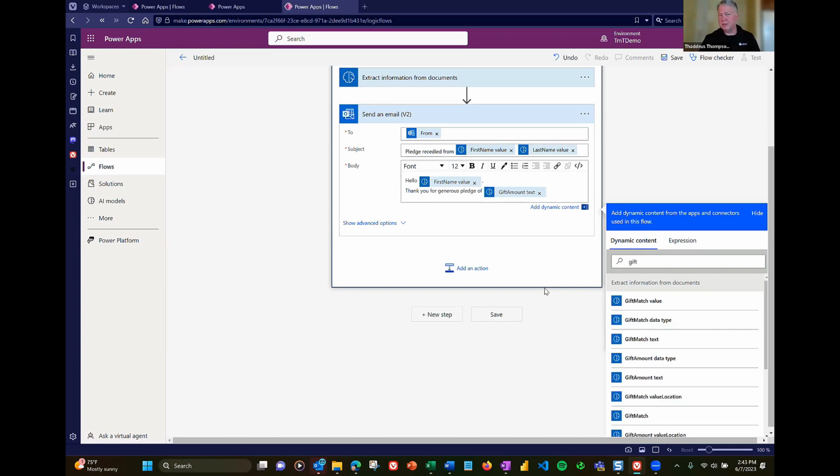You see it's text, so it's not going to format it necessarily exactly the way I like, with a pretty dollar sign and the number and whatever. So I might inject a step in between there where I format the gift amount text into the way that I want it done, and I can do all that.